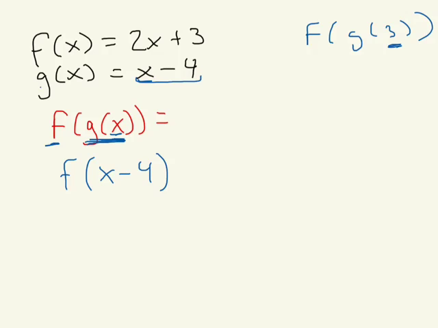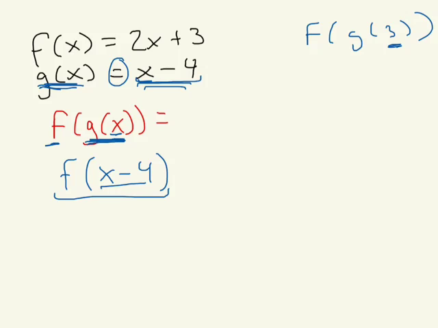Another way you can think of this is with the rules of equivalence. We have g of x is equal to x minus 4. Because we have this equal sign right here, that's the same thing as saying g of x is x minus 4. They're the same exact thing. We can interchange them. So as soon as we see a g of x here, we can replace it with the x minus 4, because they are the same exact thing. That equal sign tells us that they are the same thing. That's what equals means.